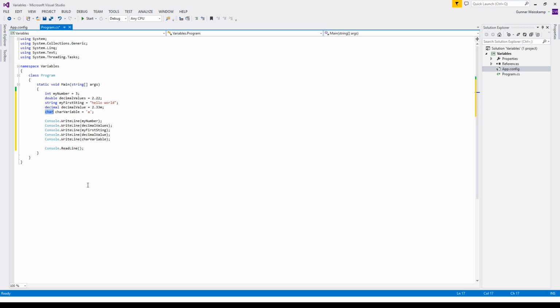The next guy down here is a char, and he can only hold one character. See, it doesn't like that. So only one character, a letter, and you'll also notice he has to have a single quote around it rather than a string, which has a double quote. So an important difference: a string has to be enclosed in double quotes, and a char value has to be enclosed in a single quote. A bit of a distinction there.